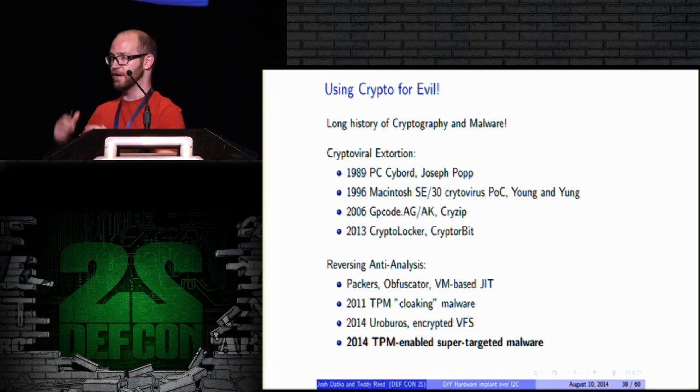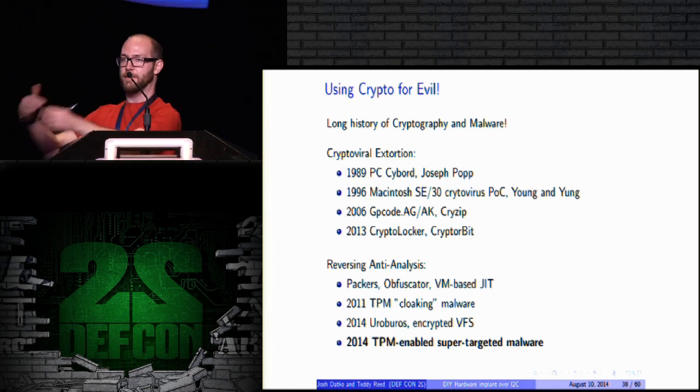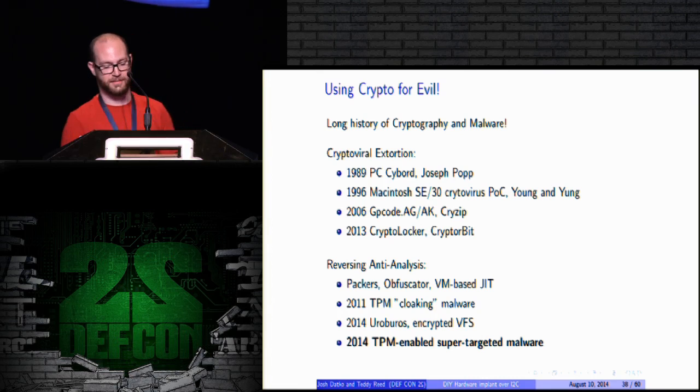It's also kind of cool because now CryptoLocker and CryptoBit are kind of popular. So we wanted to continue that popularity contest of using crypto for badness as just an example. We don't endorse using crypto for badness. We love trusted computing. There's a lot of good things that come from it. If you flip it around, it's actually really cool if you want to protect legitimate things, not just your malware. But, all right, suspend that disbelief.